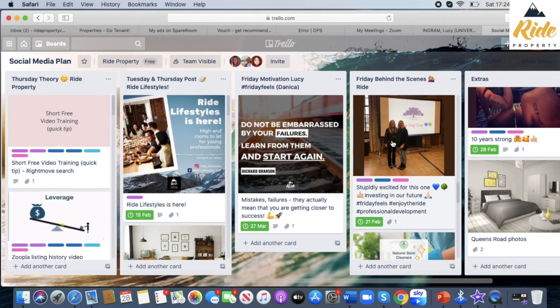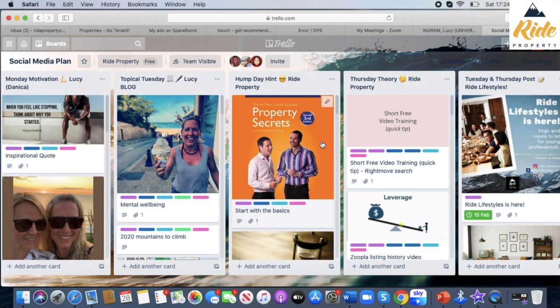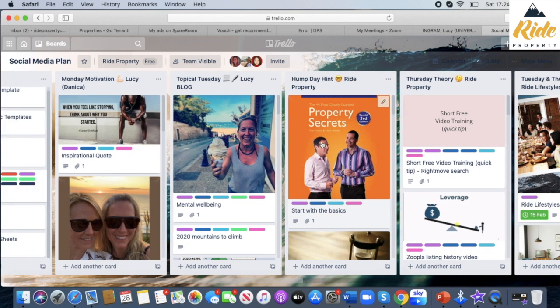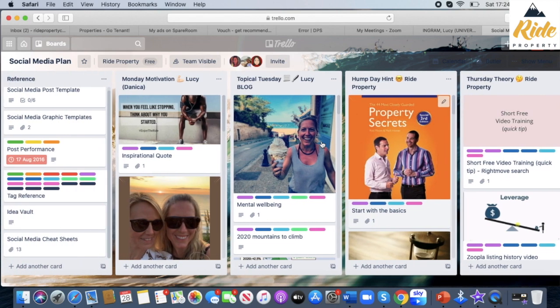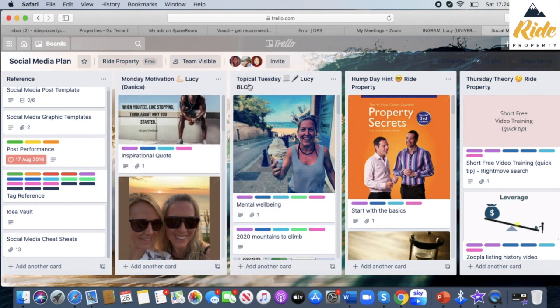I'll show you there. And that is to enable us to have some real structure to our weekly social media plan, but also to keep things as consistent as we possibly can. So I'll touch on each individual card.